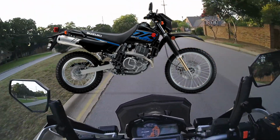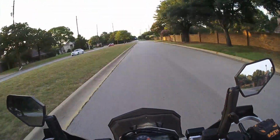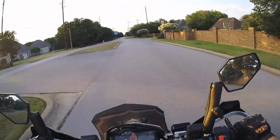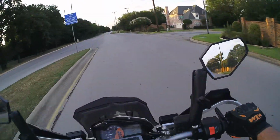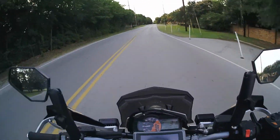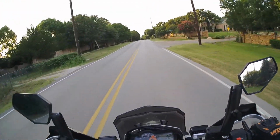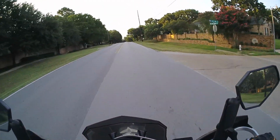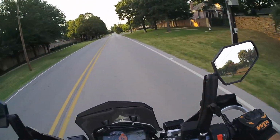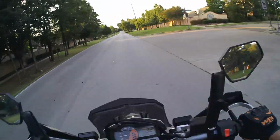It's a whole heck of a lot lighter. And not only that, it is a gigantic real dirt bike. It's very similar to the XR. So all you XR guys, it did not make the list. I'm going to make that very apparent, you Honda guys. It's big. It's not very comfortable on the highway. I don't really care what you do to it. And I know you're going to say, oh, well, mine is. Well, great. The DR, in my opinion, is a better bike. It's more proven, and it is just straight up bulletproof.